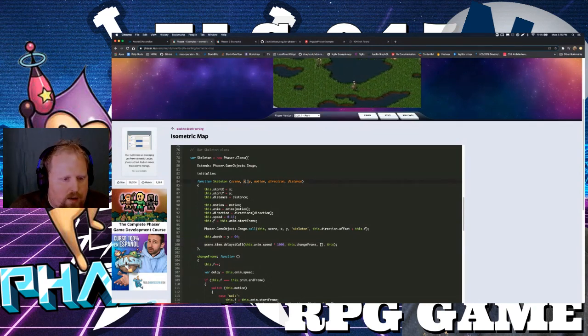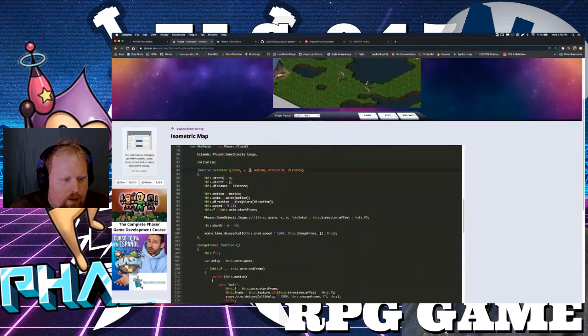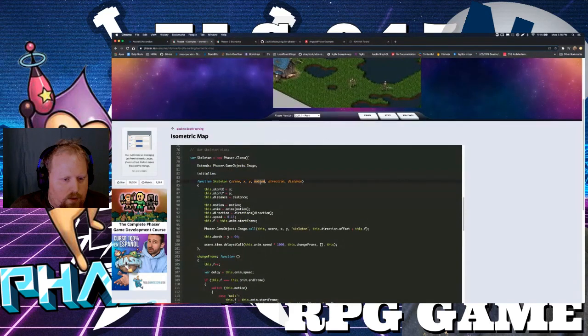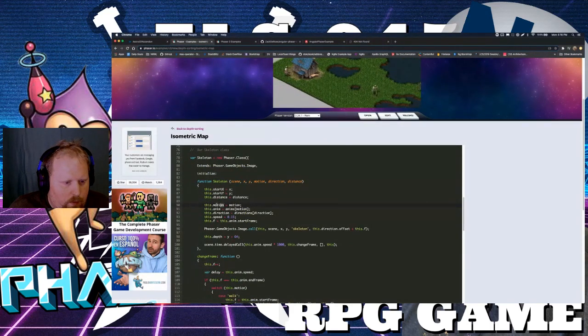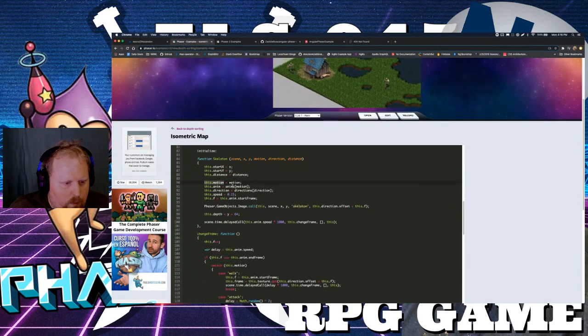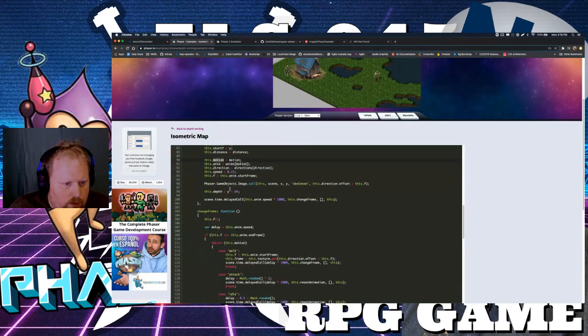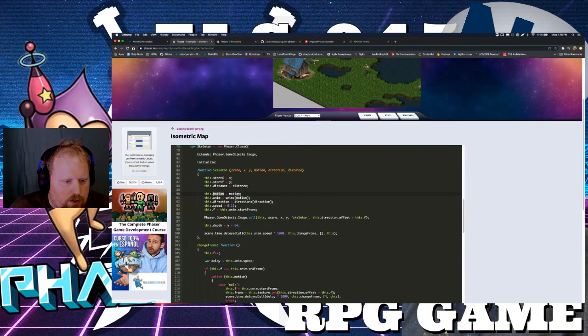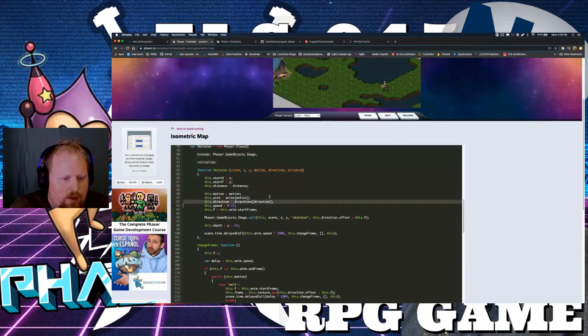But we'll set an initial X position and an initial Y position. And then we're going to describe the motion. Let's see. Where does motion get used aside from this? Okay, so motion is just what animation to use. Okay, that makes sense. Then direction is going to be which direction they are facing.